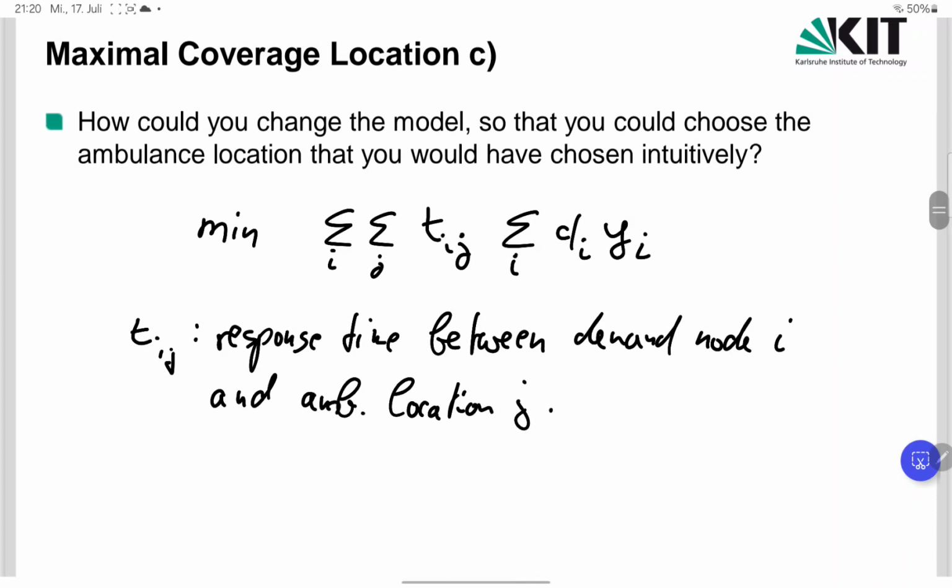This is pretty easy to do without having to change anything within the constraints. And with this, the model would rather go for choosing B.